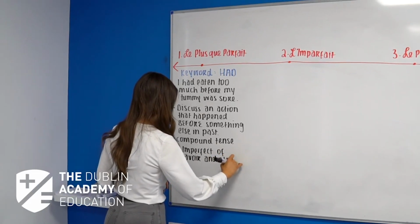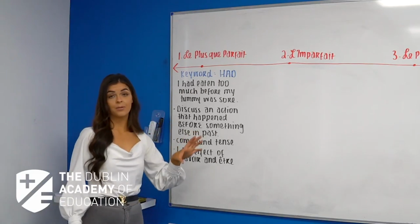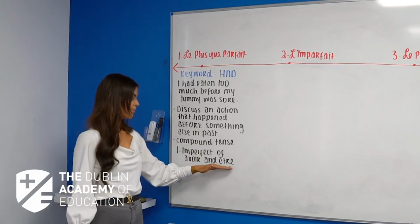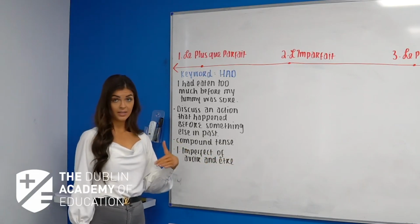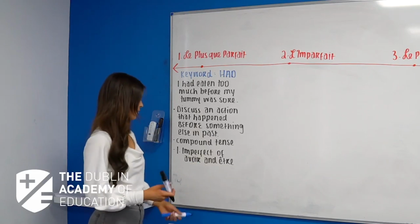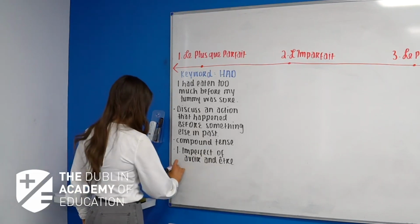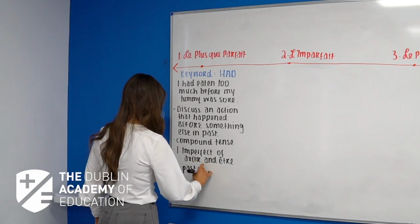So that's the first thing you're going to need to use. And the good thing is, when we get to the passé composé and we write down the acronym we're going to use to remember all of the verbs that take être in the past, they're all going to be the exact same for this, okay? All we need to do is change the tense that we have, what we call our auxiliary verb, so avoir, être, in, okay? And the second thing then is going to be our past participle.